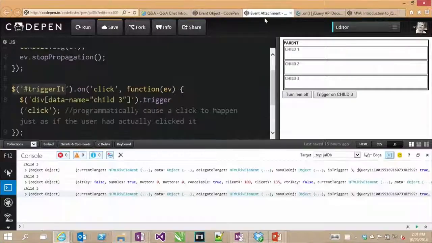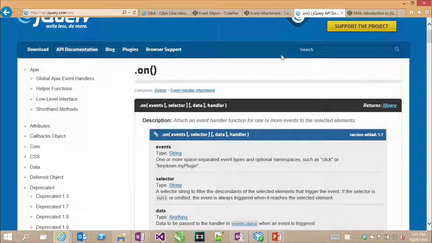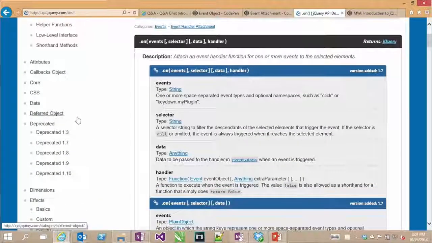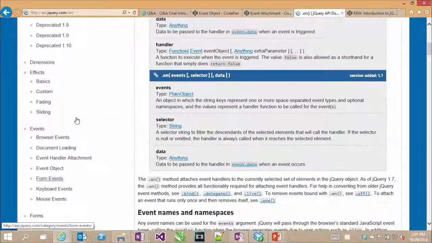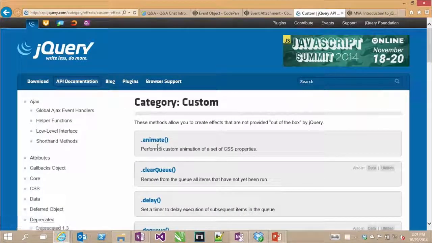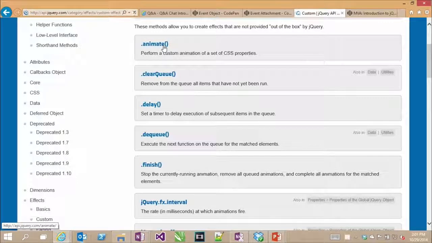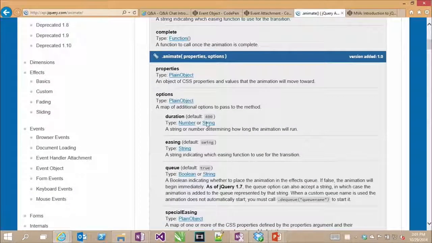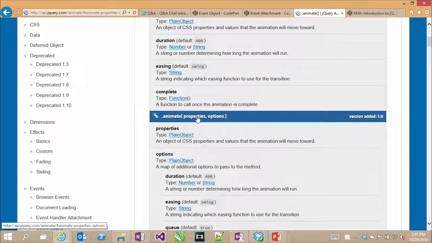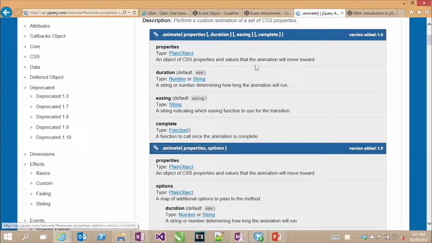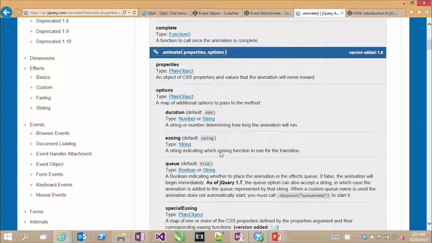Let's actually, just as a reference, not because I don't remember the entire API for animate, but just for our own reference, I'm going to go to the effects section and go to Custom, and you'll see that we have the Animate method. And I'm going to click on Animate and show you what kinds of things can be animated. So when we call this, we are passing in properties, and we have the opportunity to pass in some options. And these options are pretty robust. That's why I wanted to show you this. And that's what my other demo was showing you.